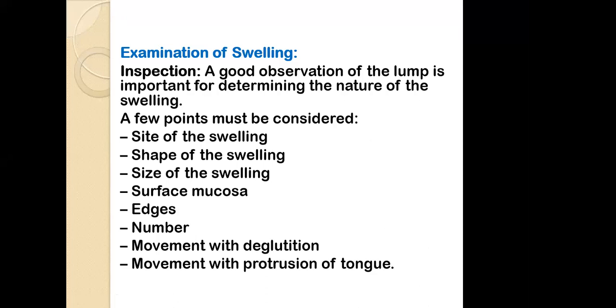Shape of the swelling: how does it look? Size of the swelling: is it small, is it large? The surface mucosa: is it normal, ulcerated, nodular, or indurated? The edges of the swelling: is it smooth or rugged? The number of swellings: is it isolated or multiple? Does it move when you swallow? Does it move when you protrude the tongue? All this will give you an idea of what you are looking for.